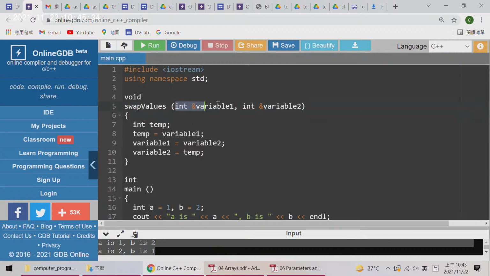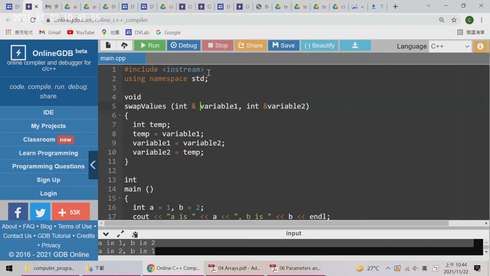This function has two inputs, variable 1 and variable 2, and the two variables are integers. After the data type, I add the & operator.